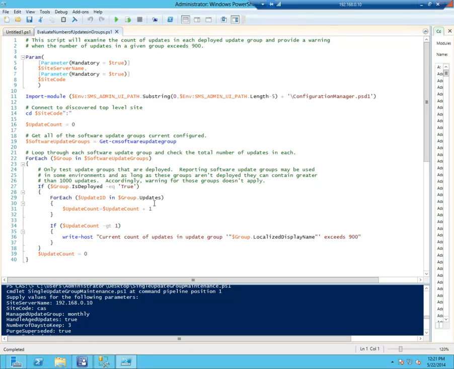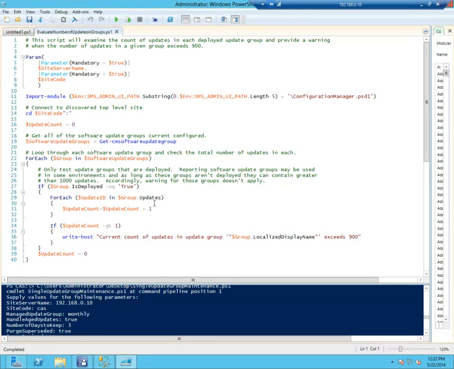And so what happens sometimes is as you go along, maybe you aren't at the threshold for updates, but you're getting close, but someone forgets to keep looking, and all of a sudden it's time to deploy updates, and you realize, oh no, I don't have enough room in the software update group because I'm over 1,000 updates now, right? Well, it'd be nice to know that in advance. And so this script is just going to go out and check any update group that is deployed. The ones that aren't deployed, it doesn't care about.